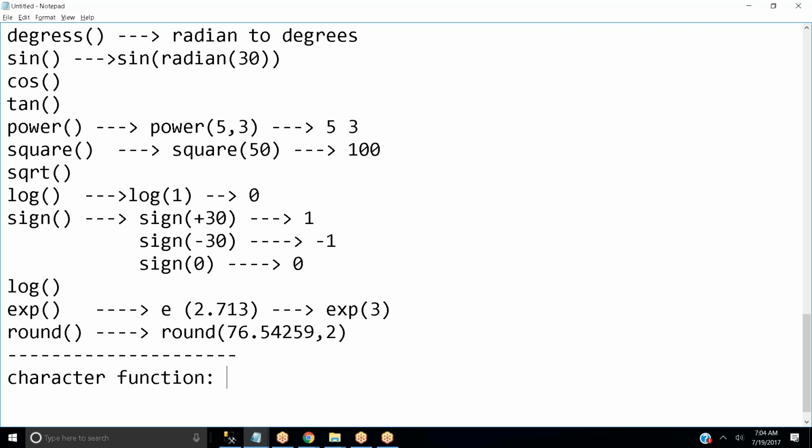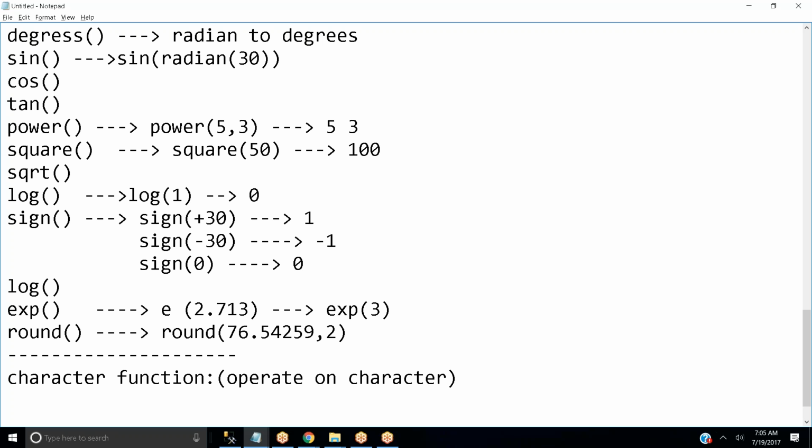What is a character function? It is similar to numeric functions, but numeric functions operate only on the numeric data type, on a single value. Here in character functions, it will be operating on a character value, and also only on a single value. That's the reason why numeric functions and character functions come as part of your scalar functions.